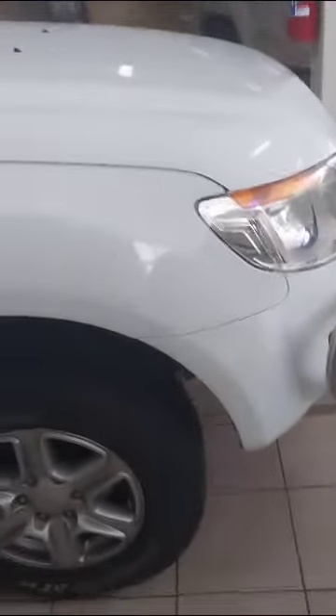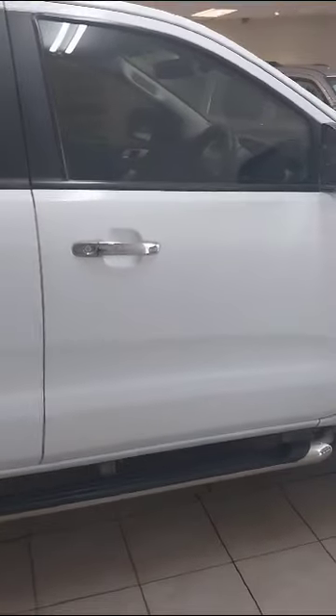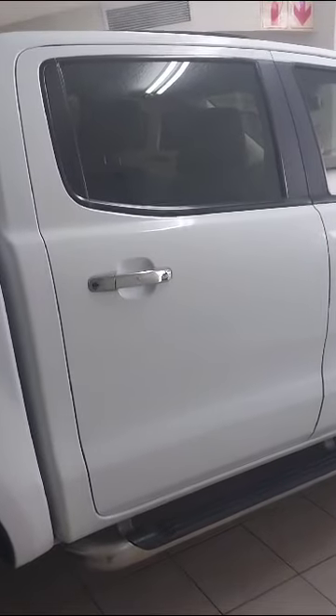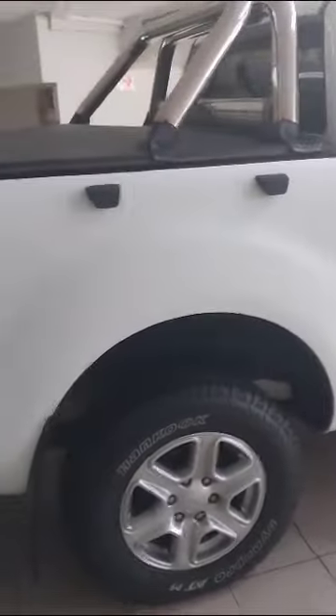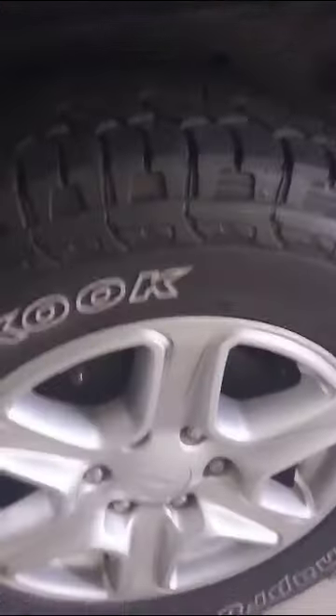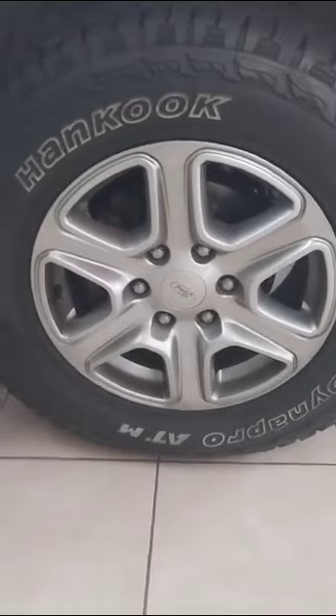Moving on to the right side of the vehicle. The right front fender has also been sprayed and will possibly need a buff and polish. Our right front door has no major dents and no scratches. The right rear door is good as well, with possible signs of spray that would need to be buffed out. The right rear fender is in good condition. The right rear tire is still good, and the right rear rim has no scratches and no chips. The right front tire is all good, and the right front rim has no scratches and no chips.